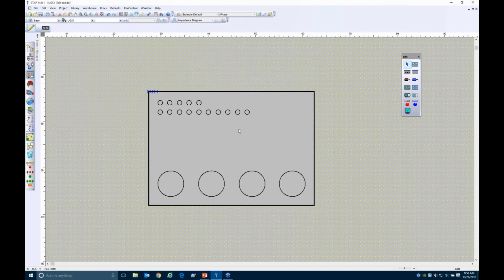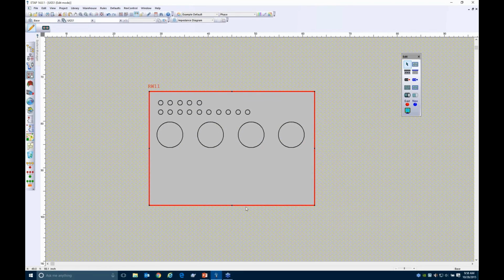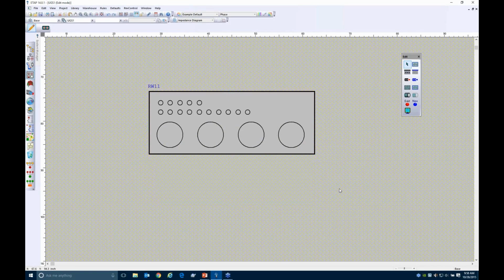If I drop it, here's the type of raceway that I get. And again, if you choose, you can select the conduits and shift them wherever you want accordingly. If you need to move them closer, you can essentially do so. So there's full flexibility on how you build the raceway and how you actually move things around inside the raceway.